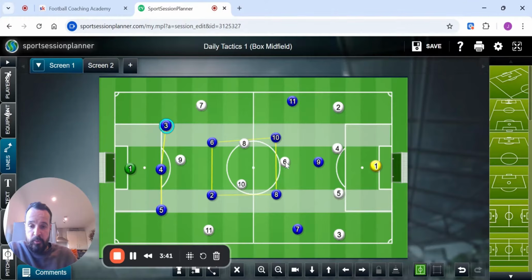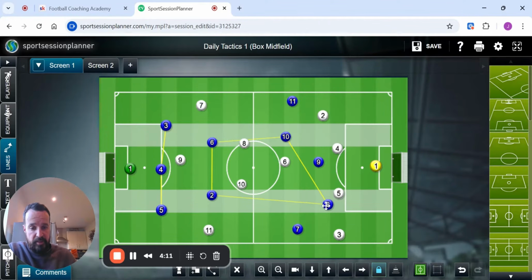So not only are we creating overloads in this central area, if the ball was to shift left, we can create an overload quite easily against a fullback and get in behind and get into a really dangerous area in the half spaces. These are really important areas to hit diagonal crosses from. So the 10 might get into this sort of area. You see Kevin De Bruyne doing this a lot, where they'll whip a ball around the back of the opposition.